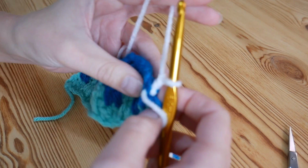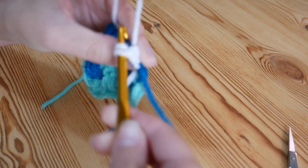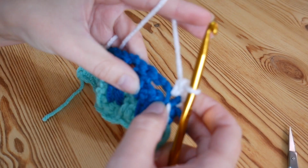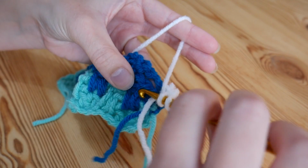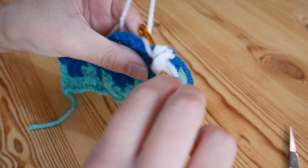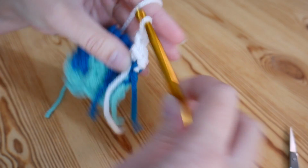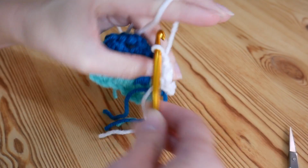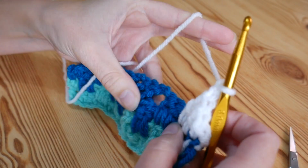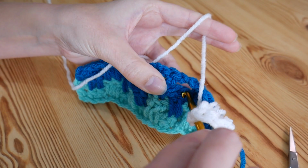So again, now we want to do a double crochet in the base of where we've just come up from, and we're straight in for a space here, so you're going to do trebles into the tops of the trebles there. Always remembering to pull up a little bit tall. 1 and 2, and then chain 2 and jump across to your next set of 2 trebles.